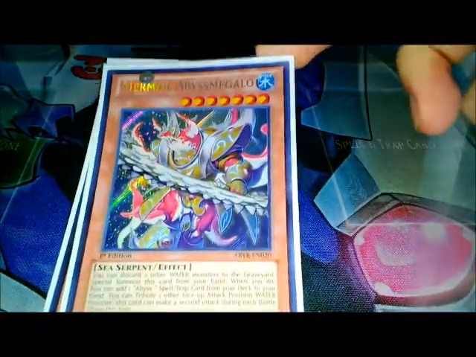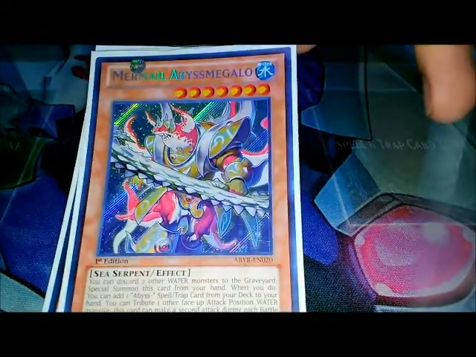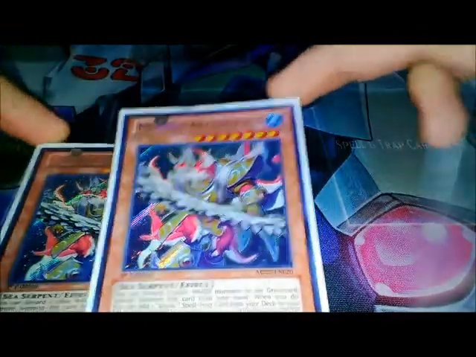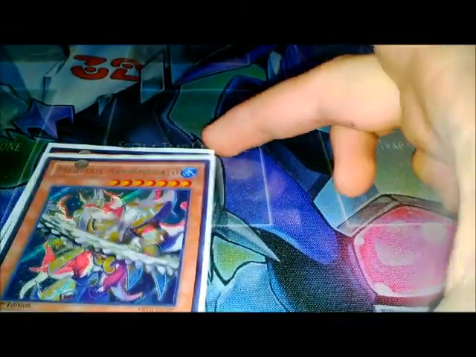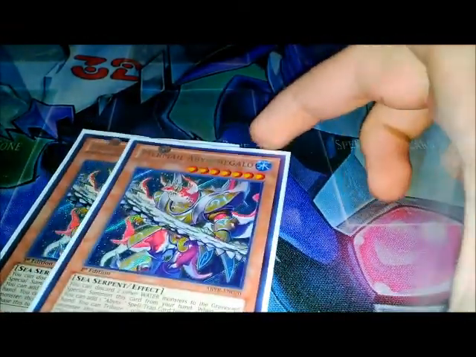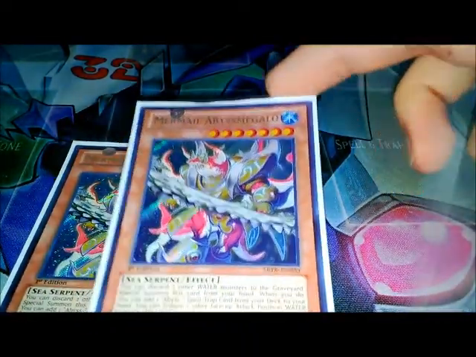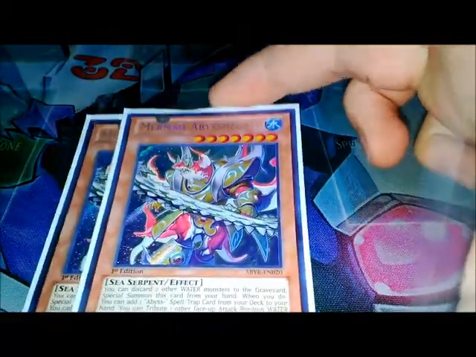First off, we have two Abyss Megalo. I'll apologize now for the camera; it's been giving me trouble. And two Megalo because I'm not spending more money on that card. If you watched my 9 version, you'll probably laugh at me for one of my extra deck cards.